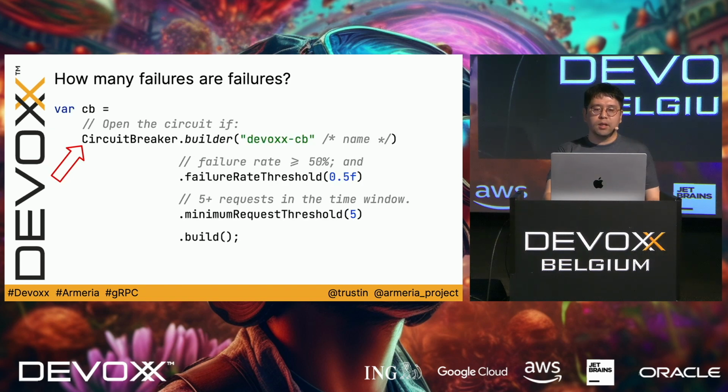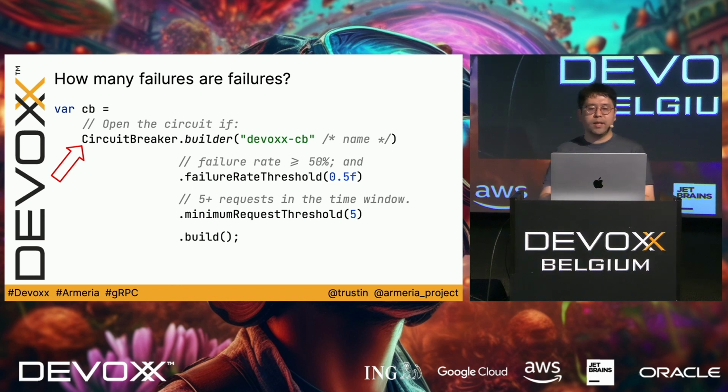So we defined what a failed request means. The second piece of the configuration is about the sensitivity of the circuit breaker. There are quite a few parameters that control this using the Fluent Builder API, but what you mostly care about are the failure rate threshold and the minimum request threshold.